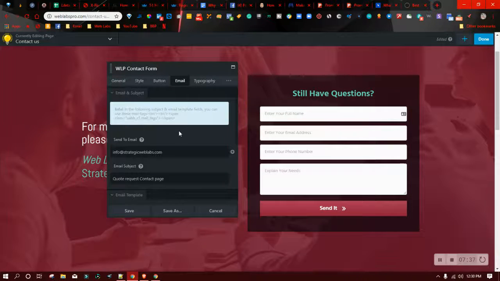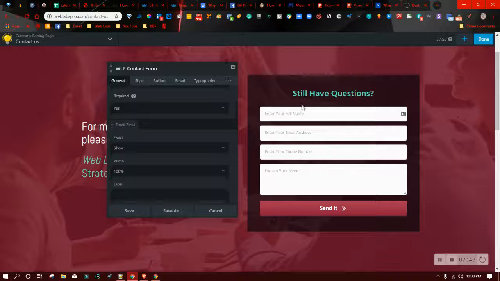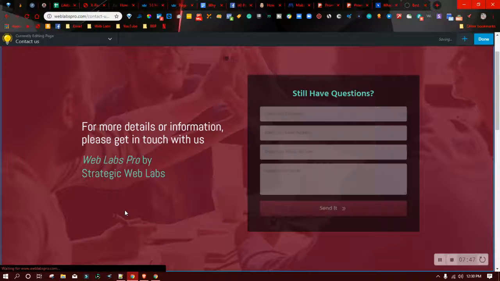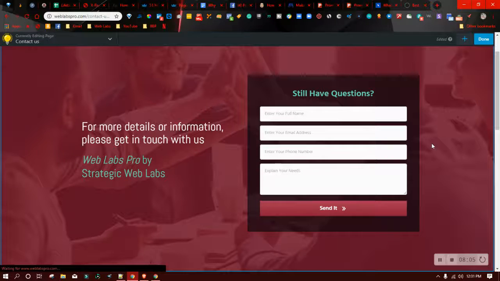Some forms automatically will connect to MailChimp or ConvertKit or whatever ESP you're using. You just want to use a blank form that connects to nothing. It just sends you an email and maybe sends the visitor a confirmation email, and that's all you want. You don't want them being subscribed to anything for contacting you.